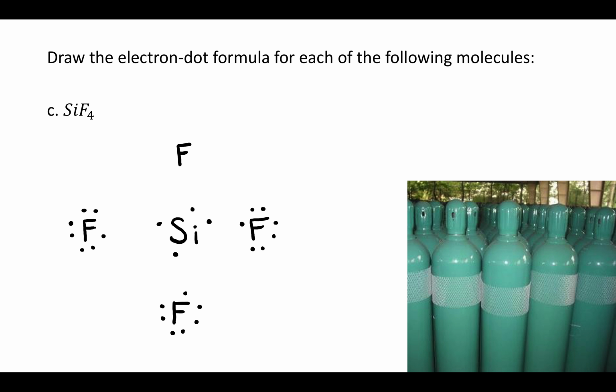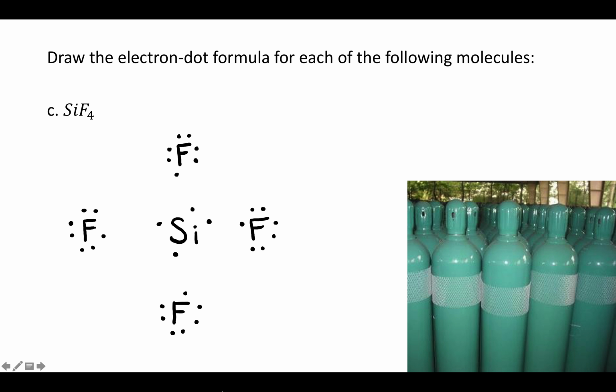And by doing that, you can see that the unpaired electron on this fluorine is facing the unpaired electron on silicon. Finally, for the top fluorine, we want the electron to be facing down. So if you're going clockwise, the next side would be the left side. That's where we'll put our first electron. So 1, 2, 3, 4, 5, 6, and 7. And that leaves the unpaired electron on this fluorine facing the unpaired electron on silicon.